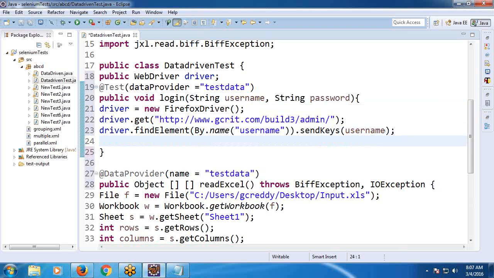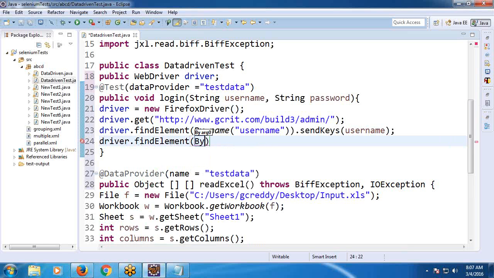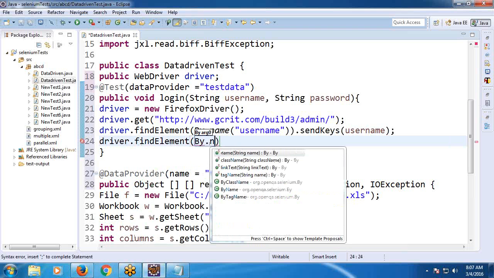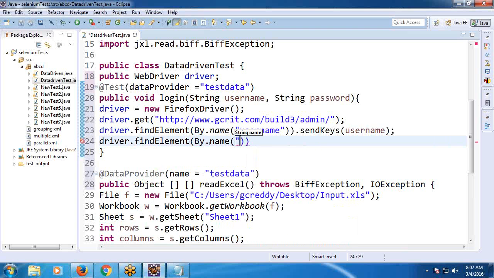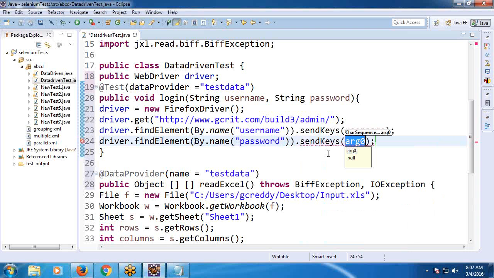Next, driver dot findElement, By dot name locator of locator value password, dot sendKeys, parameter password.